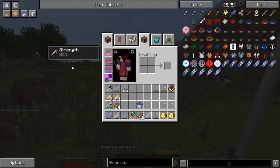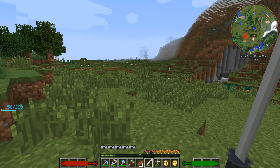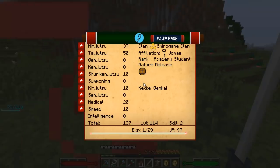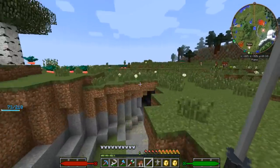Right. Now we get strength, but for that, 29 points. I want to put some in ninjutsu. I think it's if you get ninjutsu up to 37? Yeah, so now I regen 2 at a time instead of 1, which is better. That gets us a little higher and leaves 2 points left. I'm not going to spend those 2 points. Right, where's suitable?